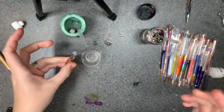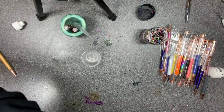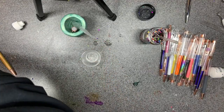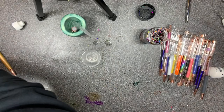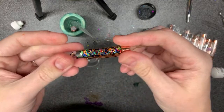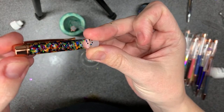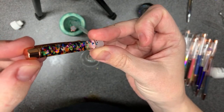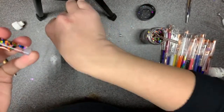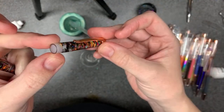One of my co-workers loves a big bubble so she can make the glitter swirl around. The more you do these, the more you figure out what works for you. You can see how slow that is — like a lava lamp — compared to the contact lens solution, which is super fast.